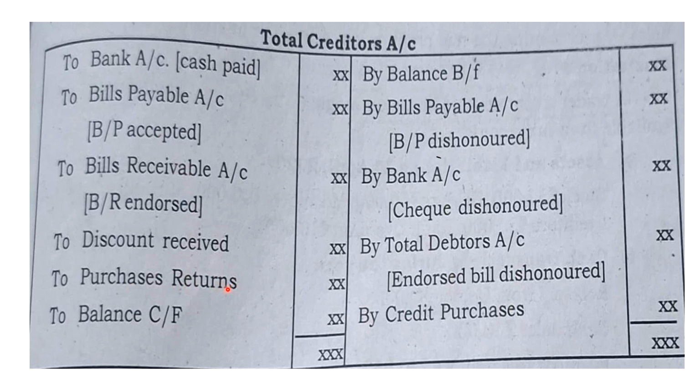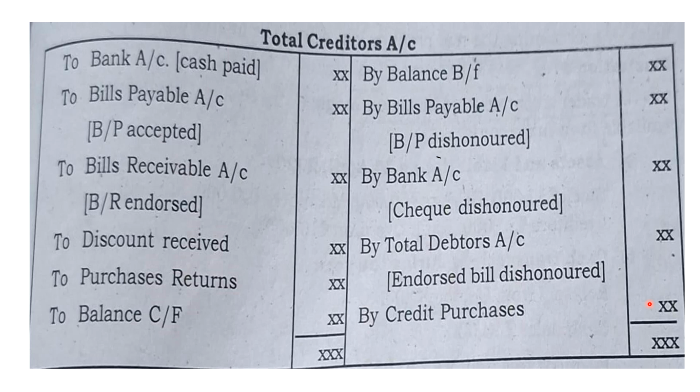Then finally you have to balance the total creditors account. As I told, any one of these may be the balancing figure: opening balance or closing balance of the creditors, cash paid to the creditors, bills payable accepted sometimes, and the credit purchases. Usually in a semester exam it may be asked for 4 marks, to find out the credit purchases. When you get this answer, you'll write it as by credit purchases.